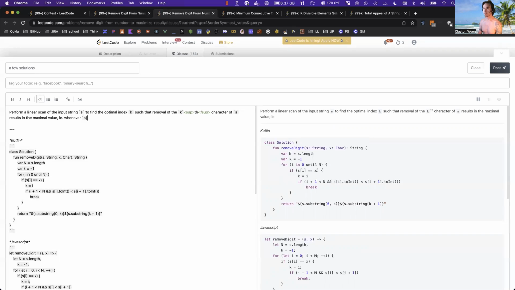Whenever s of I equals X, I is a candidate for K.